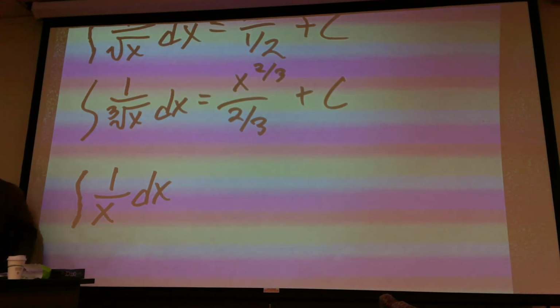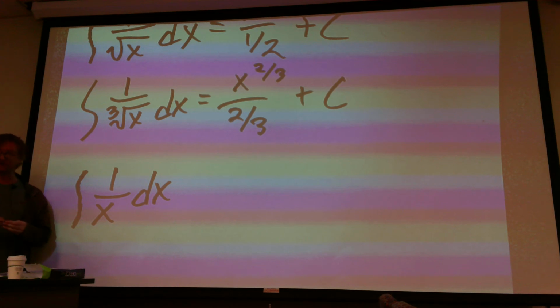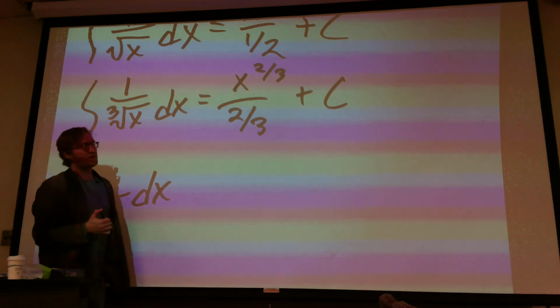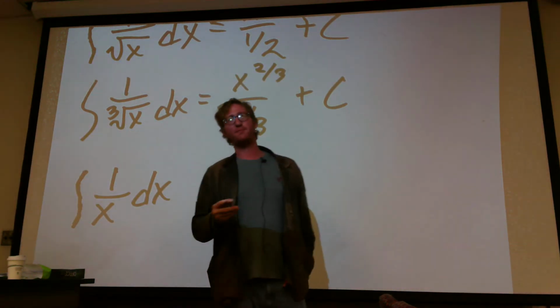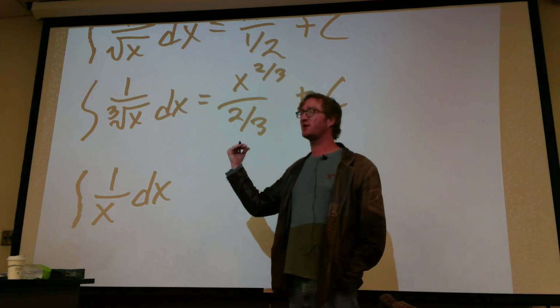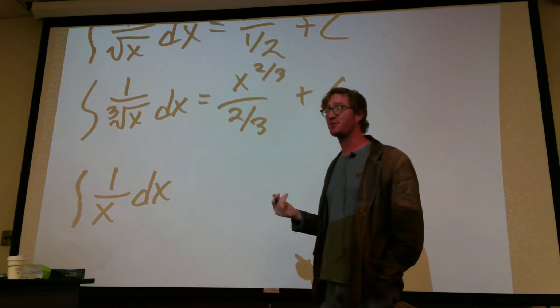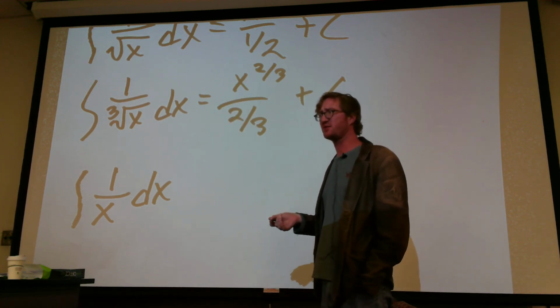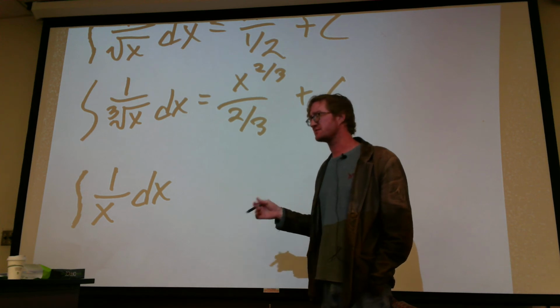Except now, if we consider the case where it's negative 1, so the integral of 1 divided by x. Okay, so I'm sitting at negative 1. If I go up by 1, I'm going to 0. And so that would be x to the 0 divided by 0. That didn't make any sense.